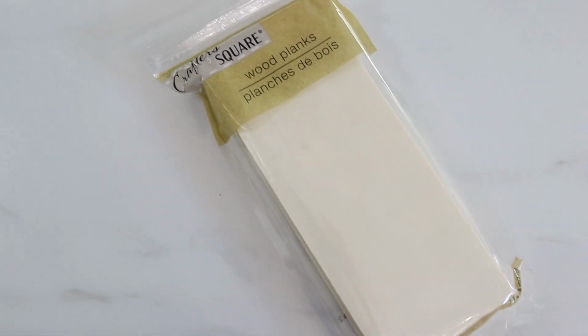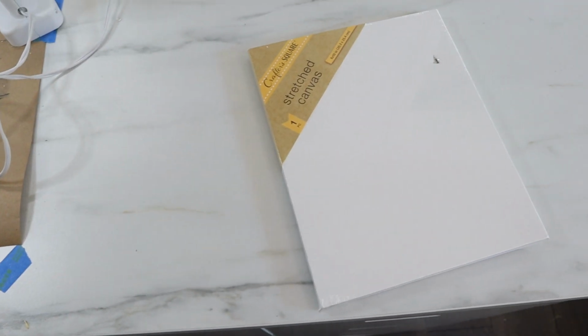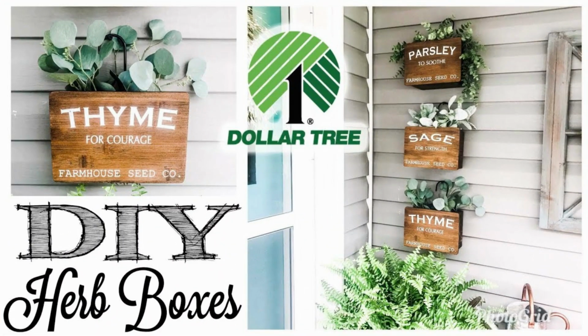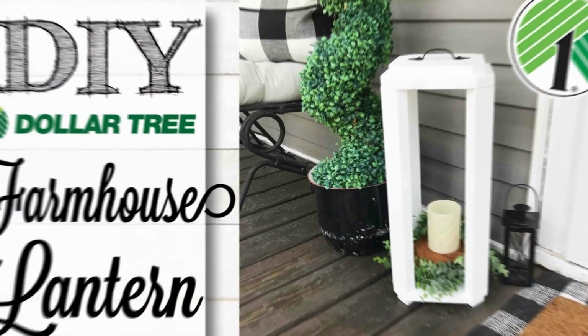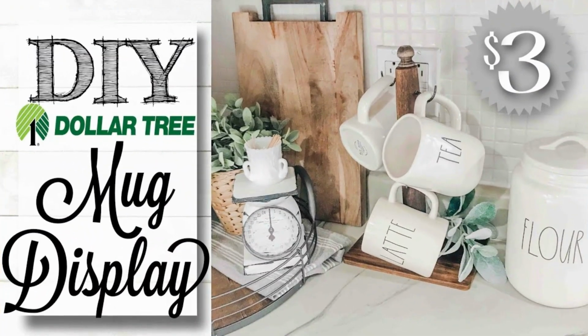Now, of course, if you wanted to use all Dollar Tree supplies, you could use their little planks as the shelf piece, and even a picture frame or a canvas, which they carry now in their craft section, as the back piece. So you can get creative using Dollar Tree items too. However, I do find whenever I use wood in my Dollar Tree projects, they end up being projects and decor pieces that I keep forever and ever and use over and over again. So just keep that in mind. You definitely can do this with all Dollar Tree supplies.